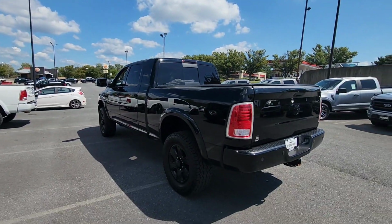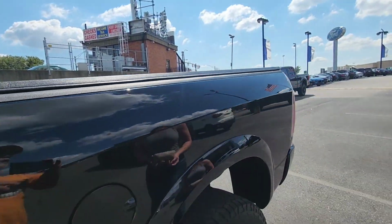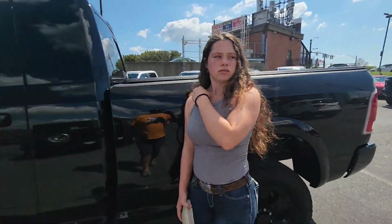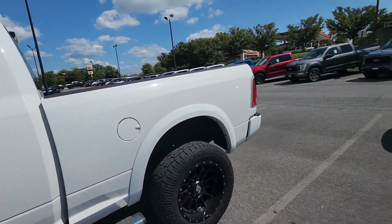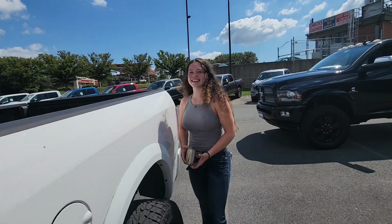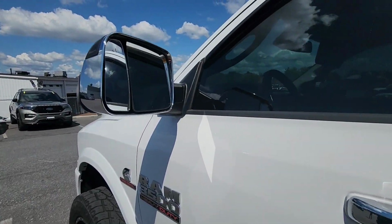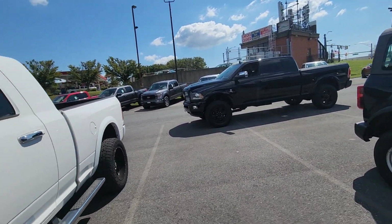So now, this just reaffirms to me, this truck's lifted. Look at this. Let me stand next to, well, here, you stand next to this truck right here. Okay? I got my purse and I feel like okay, your neck, your chin is the same height as the top of that truck. Come over here. That's funny. Look. The same. That's hard to believe this truck is the same height as that black truck. There's no way.